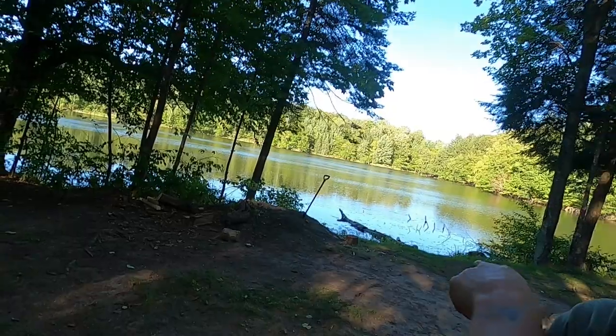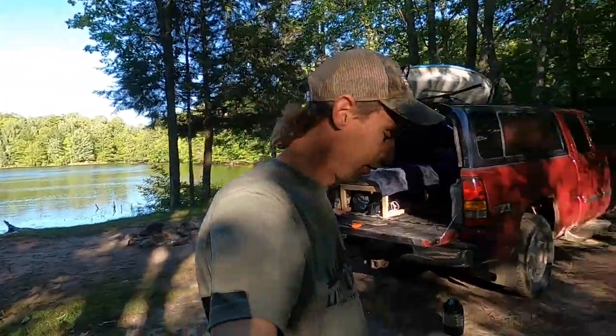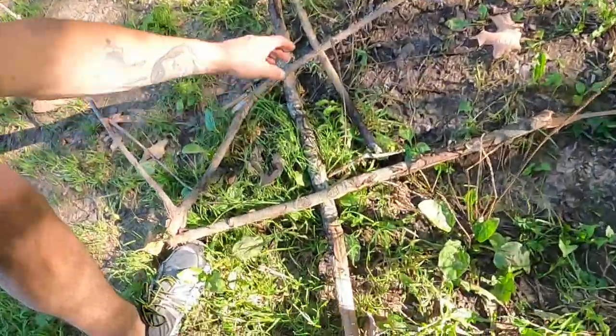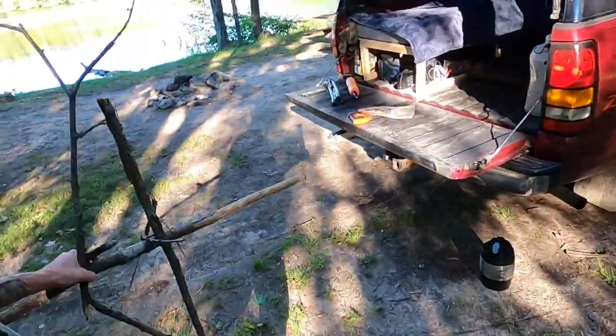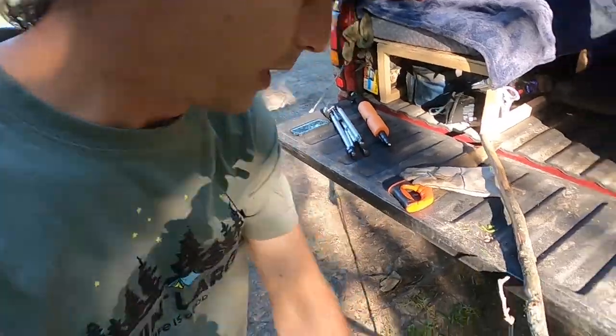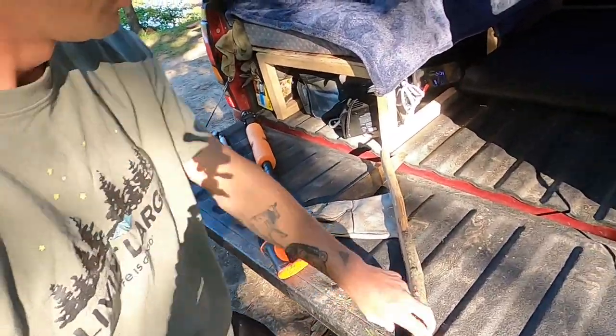But it's supper time. You go out in the woods, find some firewood. There's some firewood over here, but that stuff's too thick. I just need a little bit. I'm gonna grill some corn. You know, it's the North Woods. You usually can just walk a little ways and find some firewood. This wasn't staged at all. I'm just gonna come over here and chop that up on the tailgate, make them into smaller pieces.